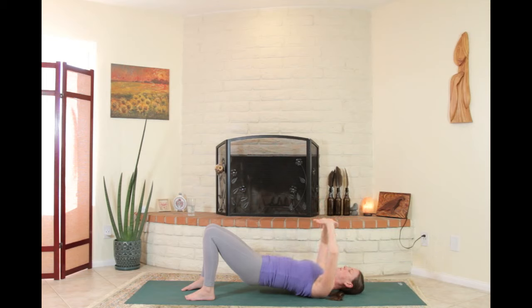From here, interlace the hands, pressing the palms and wrists straight up, keeping the shoulder blades down and collarbones broad. Feel your front ribs draw into your body as you begin to stretch your arms long toward the overhead position — maybe the hands come down to the floor by your ears, maybe they don't. Nice slow deep breathing. When ready, lift the arms back up and relax them down, hips down.